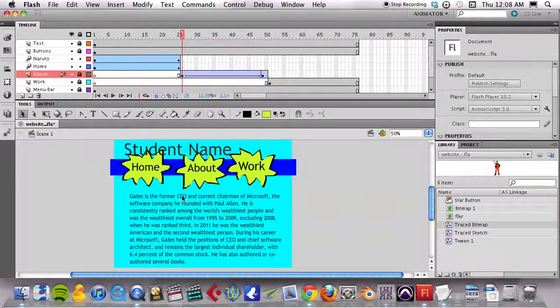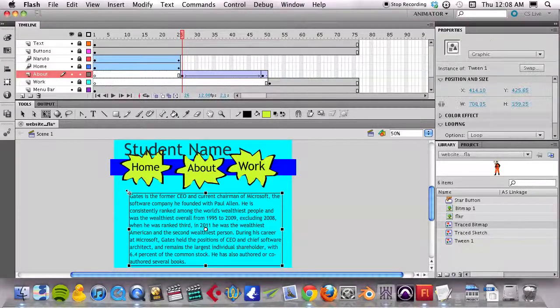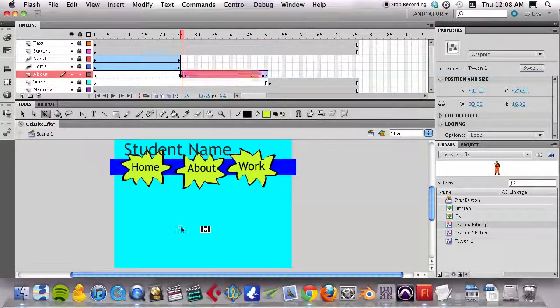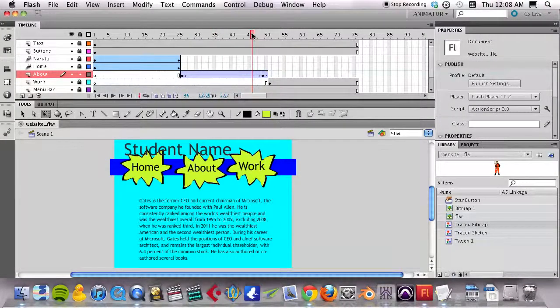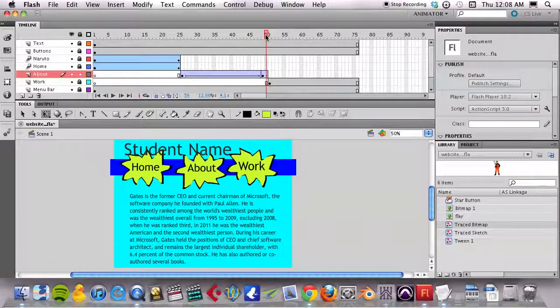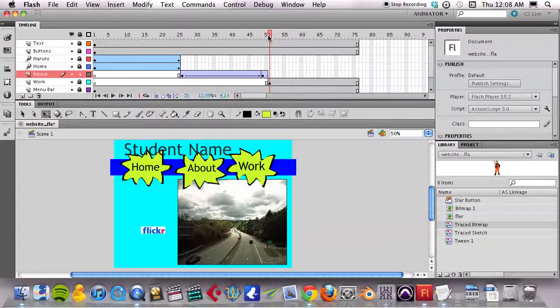And then on this original one, oh, I have it locked. Better unlock it first, right? I'm going to shrink it. And so it'll just kind of zoom up when you click on the About button.